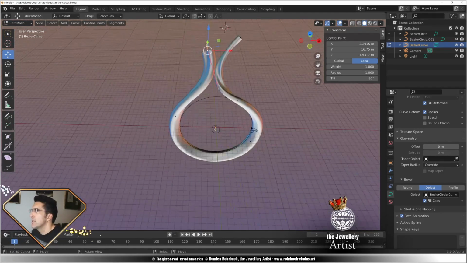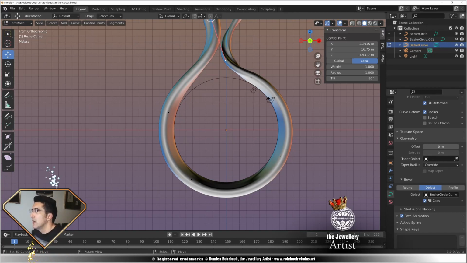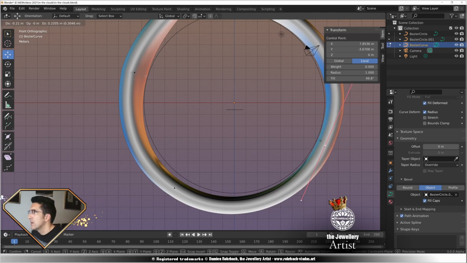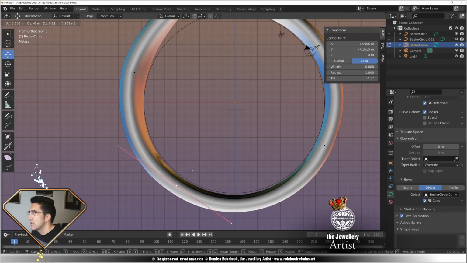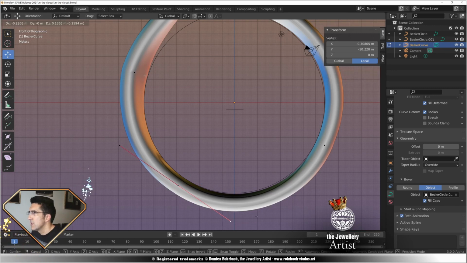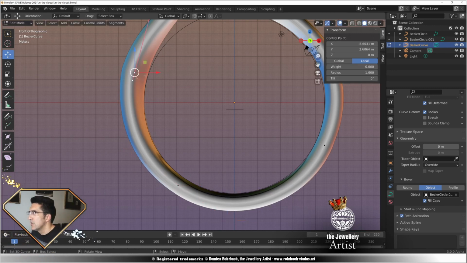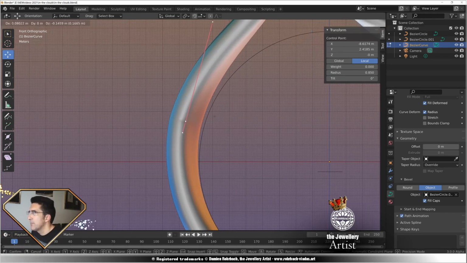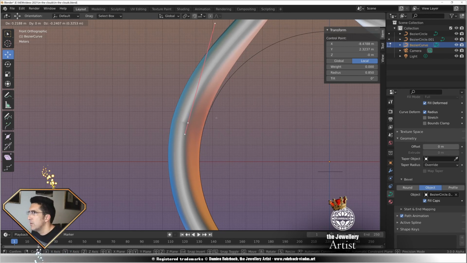Okay, so this is just the beginning. And you know what? We need to bring this a bit more like that here. Okay. So obviously every time you move something, you need to adjust the rest, which is the demanding side of this technique. Now this is too big. I'm sorry, 0.85, it's on the radius. Now let's come back on the finger.